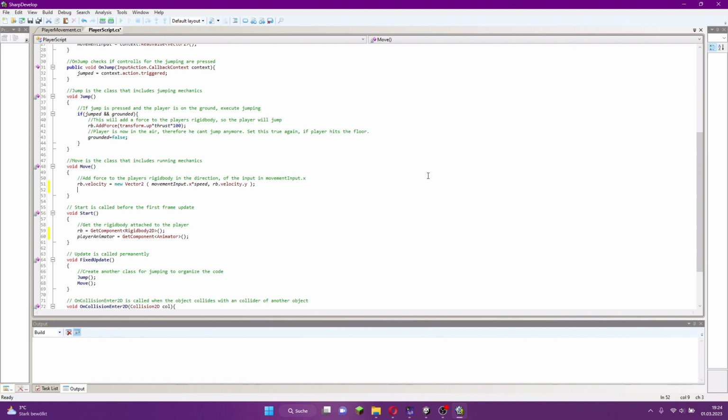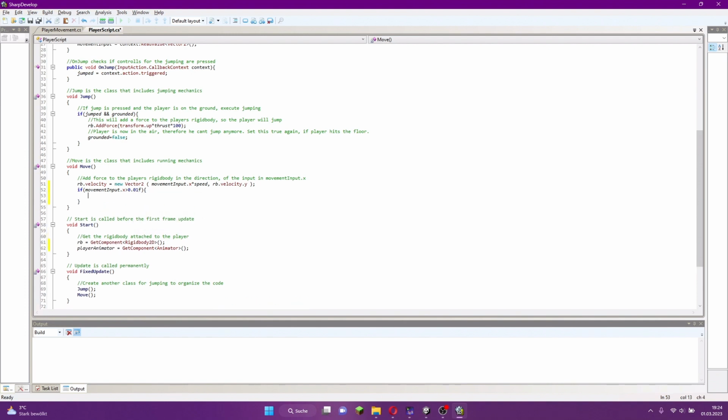And so we make the if question: if movementInput.x is higher than, let's say, 0.01f, then this should be used.